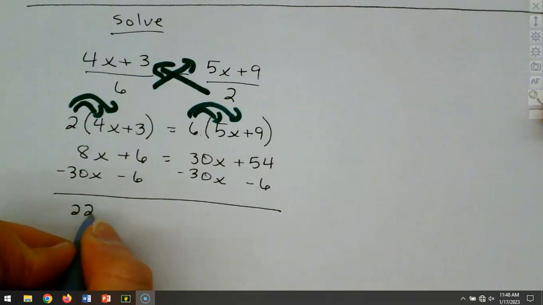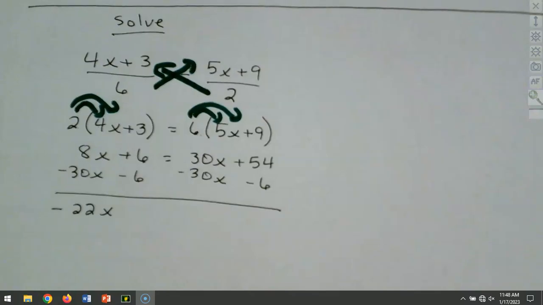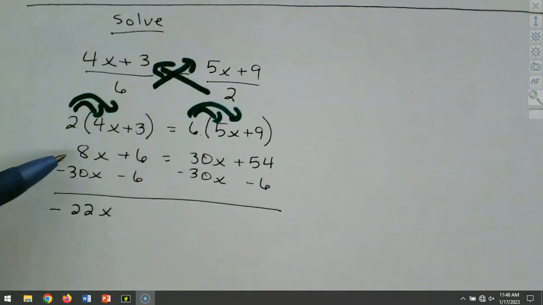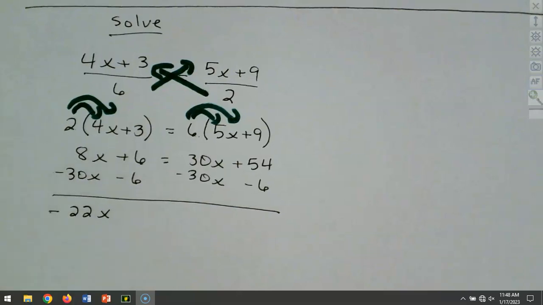Negative. Okay, why is it going to be negative? Here's the most commonly made mistake. Students get in a hurry and they drop a sign. Which one is larger, 8 or 30? 30 is the larger one, right? What's the sign of the larger number? Negative. So you subtract them and you get your 22. So it's going to be a negative 22 because your 30 is the larger number and it is what? Negative. But where do students make a mistake? They get in a hurry, they subtract them, and they write down 22x.